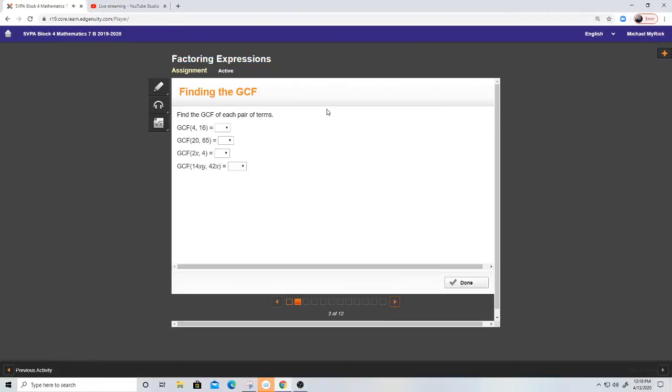Find the greatest common factors for each pair of terms. First thing I do when I'm looking for this: does the small one divide into the big one? Yes. Does this? No, it doesn't, right? So that's got to be like 5. The x can't, but the 2 can divide into 4. And here, what's 14, 14, and 14? Because that looks really familiar.